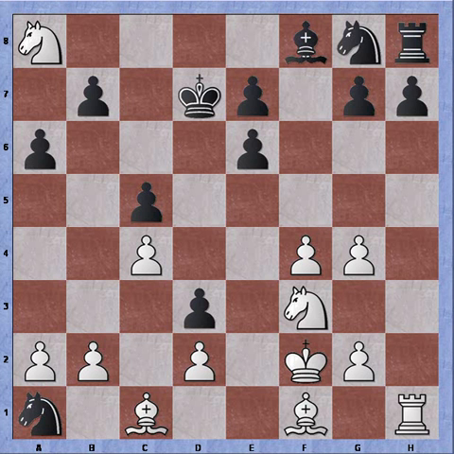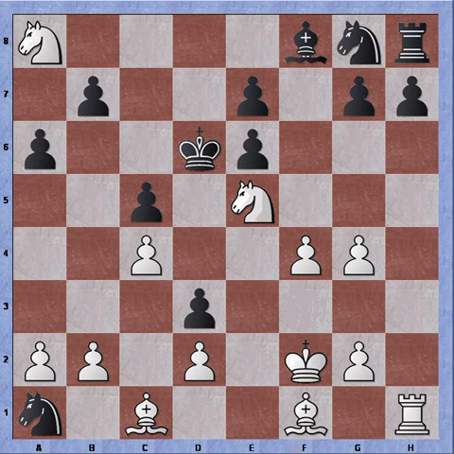Now the problem black has in this situation is that if say he plays king to d5, I can play knight to e5, gaining the rook. So we can see that this is possible because of the advanced pawn that was sacrificed on e6.